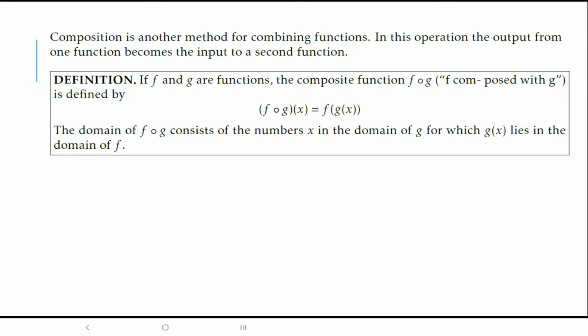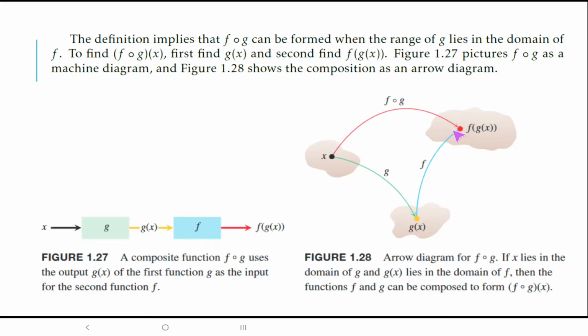Okay, the domain of f of g consists of numbers in the domain of g which lie in the domain of f. So note that kailangan mo nang isatisfy yung condition na para makuha natin yung domain. So ang i-check muna natin ay si g of x. So kailangan na kay g of x muna siya. Okay, nasa domain muna siya ni g of x. Okay, and then si g of x nung mga nasa domain ay nasa domain ni f. Okay, sige, let's look at an interpretation.